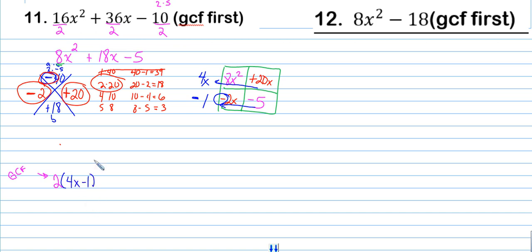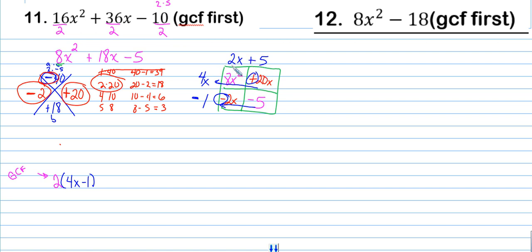Okay? And then we're going to try to go up, and then 8 and 2 have a 2 in common. They do both have an x, so you take an x. 20 and 5 have a 5 in common. They don't both have an x, and this is positive, so that's positive.